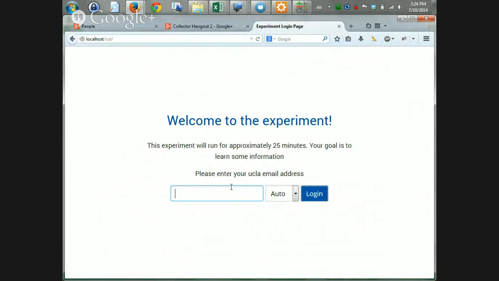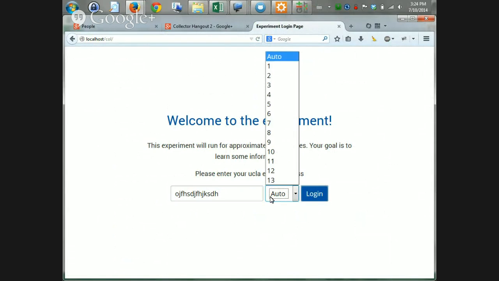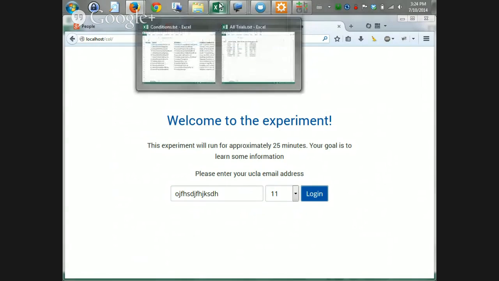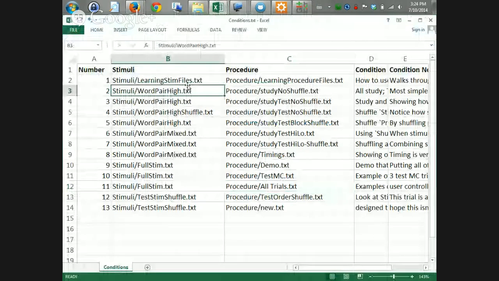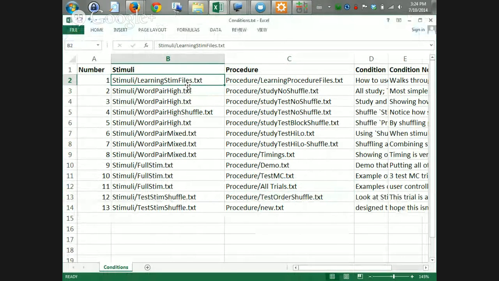So condition 11 is the one that has all the trial types that we currently have available, although we're planning on building some new ones. And a quick note about conditions. Right now, under stimuli, each of them has the stimuli folder. It leads with stimuli / the name of the file. In probably about a week or by next week, that stimuli part should go away. The same for the procedure files. We'll just assume you're putting them in the stimuli folder. It makes the files a lot cleaner. Instead of seeing all these stimuli / and the name of the file, it'll just have a file name.